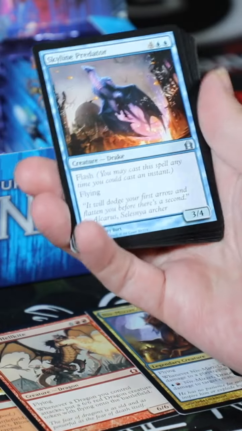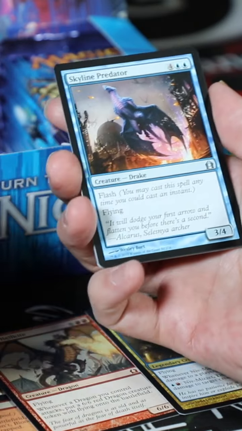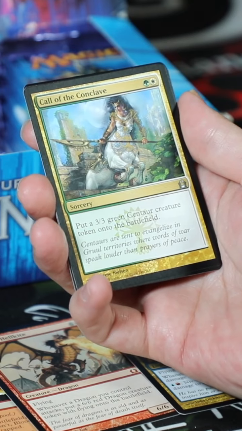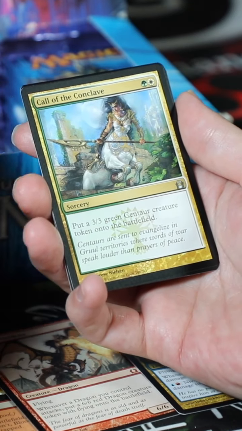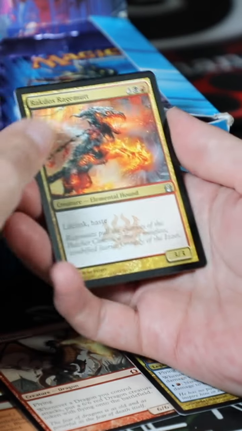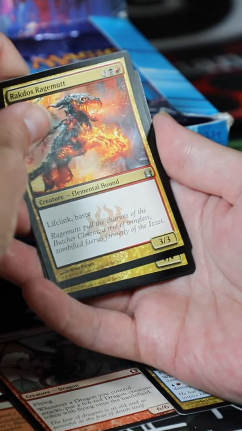Oh yeah, okay. All right, Skyline Predator. That's a drake. Do they even make drakes anymore? I don't think they do, really. They're like baby dragons. I know, but I don't think they really publish those anymore. This one's kind of cool, too. 2 mana to get a 3/3 Centaur token. We got a Rakdos Ridge Mate. I guess Call of the Conclave was that card.